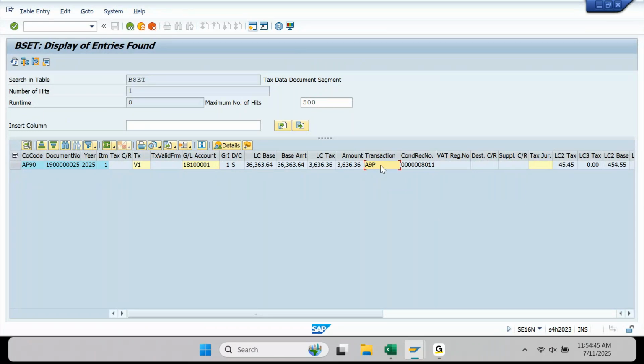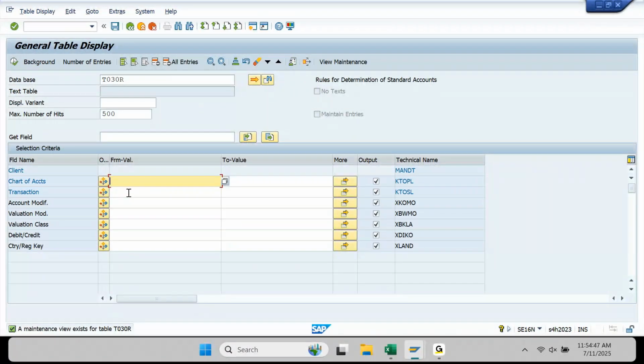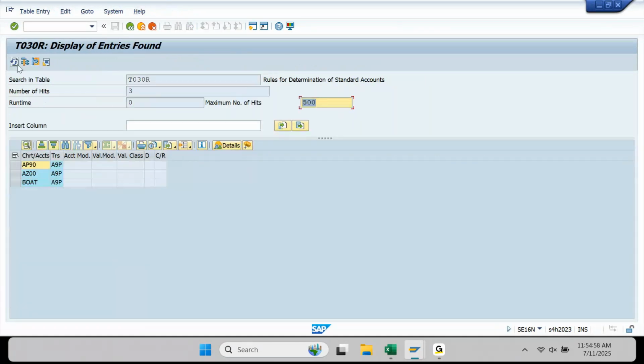A9P. You put A9P here. Enter, execute. Okay, this is used in this many charts of accounts. Now, am I able to get the GL account here? No, sir. But I can easily find out this is used in my company code AP90 and my chart of accounts is AP90.